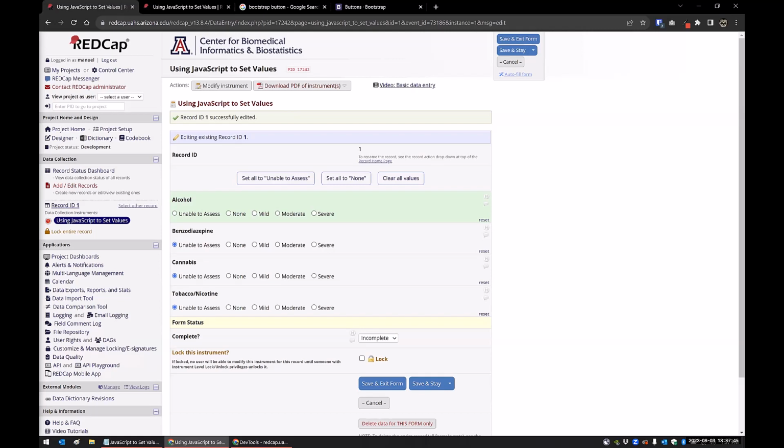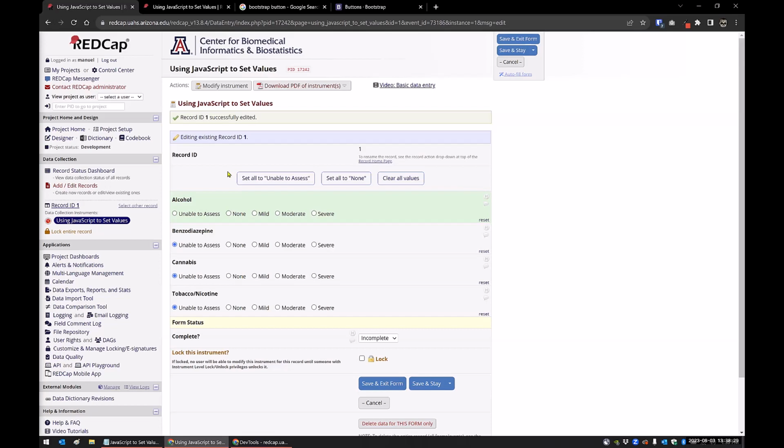Yeah, and to add on that, when Carol and I were talking yesterday, we were trying to think of other ways to configure this. Maybe asking a question, like, were you able to assess all substances? And if you say no, then you could set those values that way. Or have a check question that says which substances were you able to assess, and then you'd select all the substances and use branching logic to show the field for each one. You could probably do it that way, but you're adding a level of complexity because now you have to ask multiple questions and use nested branching logic to drill down to these questions.